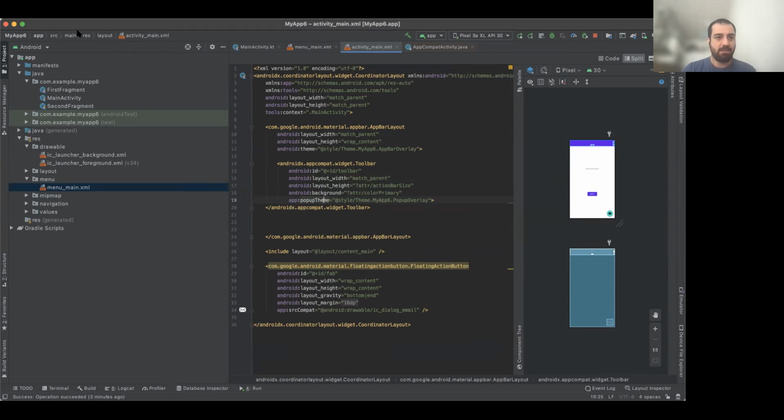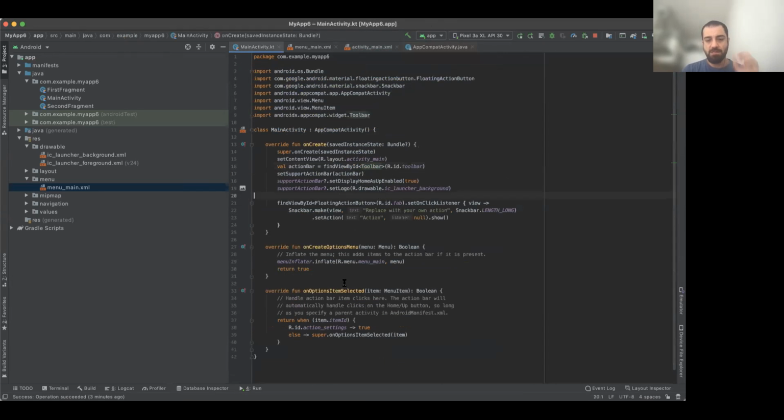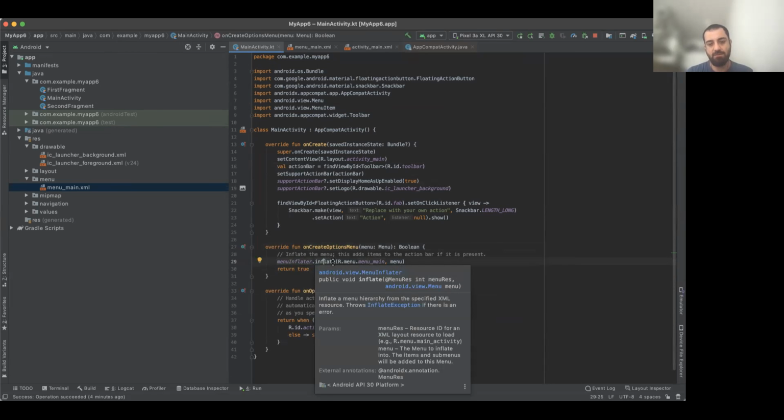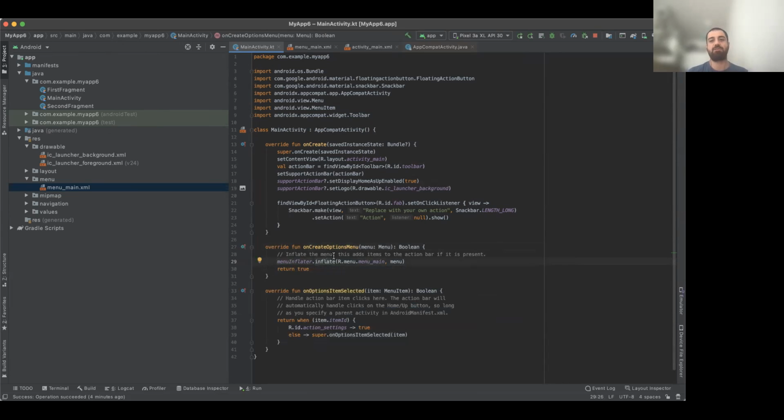This is another thing I would like to talk about. Just a minute. If we go to our main activity, as you can see, we have this onCreateOptionsMenu and onOptionsItemSelected, methods that are already created for us. What it does is, in activities we have something called menu inflater, inflate, and we are using this. And so what is inflate? As I told you before, that is reading the XML files and creating these objects and rendering them inside the activity.